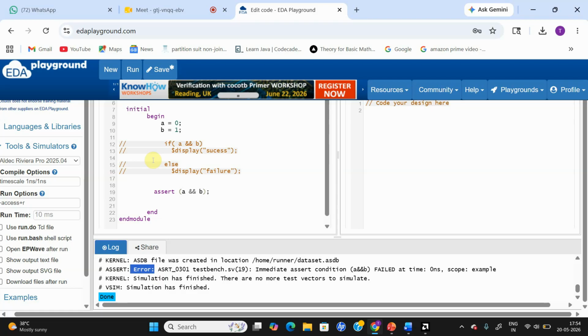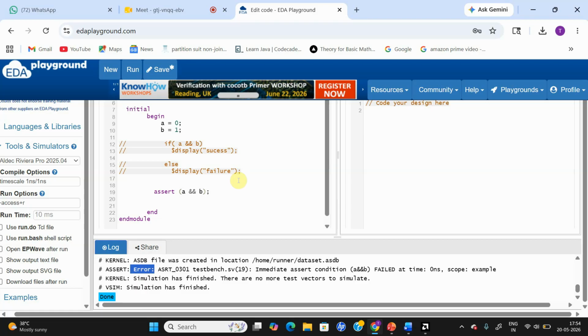This is a good interview question also: what is the difference between your assert, immediate assertion, and if else block? Because the if else block is also evaluating the condition and giving the display or failure message, and assertion is also going to do the same thing. Then what is the difference? The if else block is not going to give the severity level as error in the console. It is just going to display it. If you specify the time, it will display the time, or else it is not going to display anything. It is going to give you just a failure message.